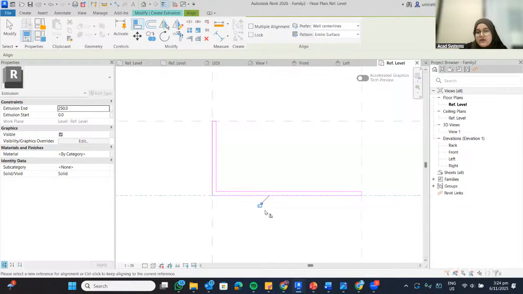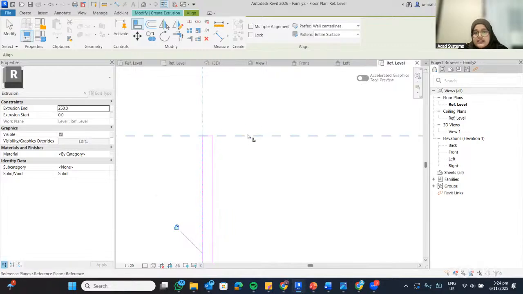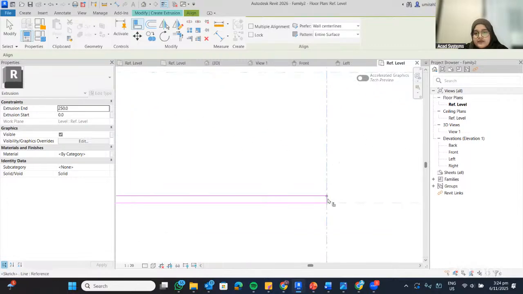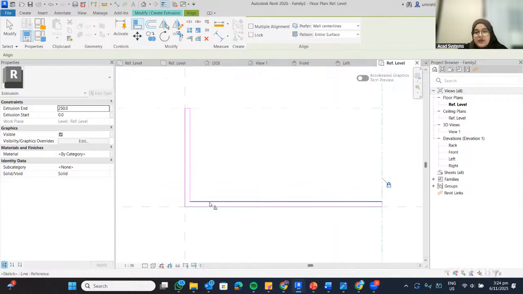So after you click on that one, you can see this lock button. So you need to lock it. So afterward, if you change the size of the plate, so the bracket will still be there. Okay? So same goes to this line. Lock it. So you can see this line also have its own reference plane. So lock it too. Here, and another one is here. Lock. And then for this one, you can see it didn't have any reference plane, so you don't need to lock it. Just lock any line that has its reference plane.